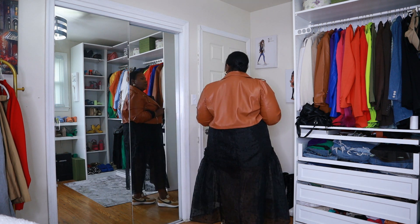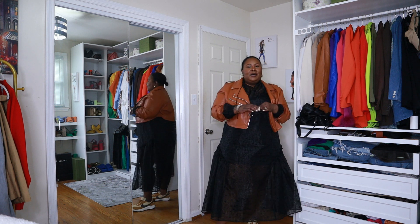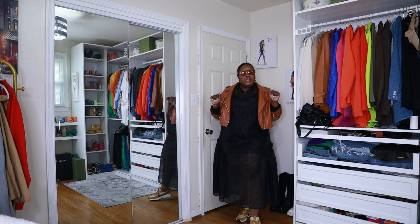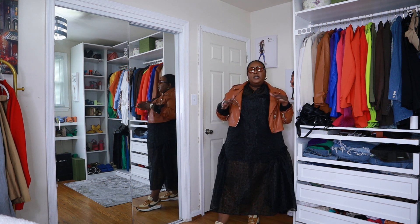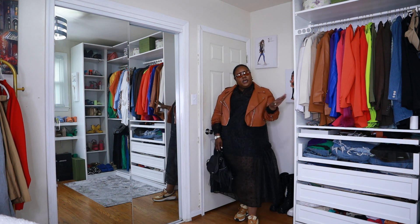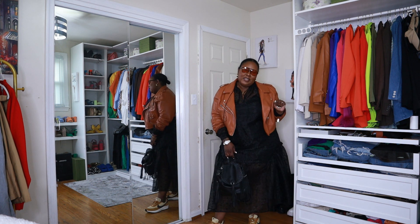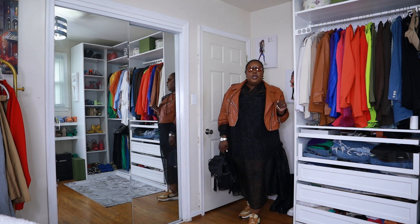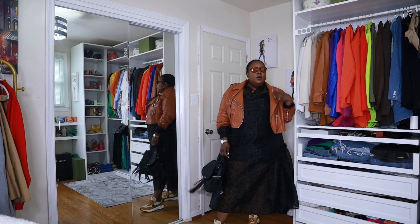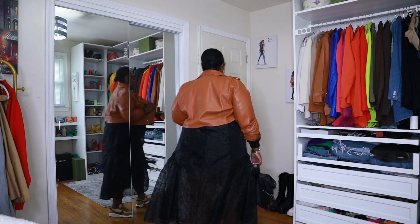Let me turn to the back. This is the back of the dress. She is a moment. Let me go ahead and style it up. I'll throw on the shades that I had earlier with the whole poncho moment. She's a vibe — she has an orangey tint to it, which makes it blend very well with the shoes as well as the biker jacket. I think she's cute. Then I'll pull out this bag because it's a whole casual moment. We're running errands, having lunch, going to sit at the bar and get tipsy, baby. So I'll do that whole casual moment.